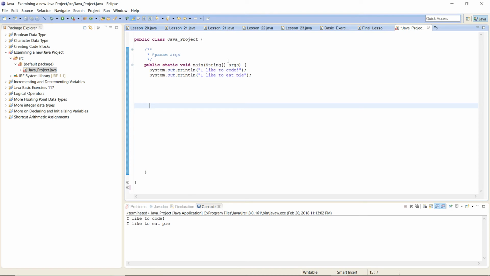Now the last thing we talked about was this system.out.println: computer system, output, and print. And then we talked about Java being case sensitive. Remember, Denver with a lowercase d is not the same as Denver with an uppercase D. Okay, so just keep that in mind.